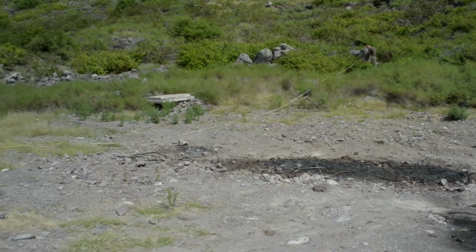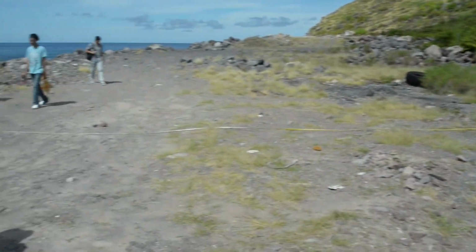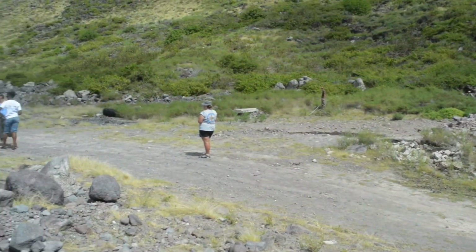So we're trying to move this sediment away from the shore. It's 3 meters away from the ocean right now, where large waves, especially during hurricanes or something, could pick up the sediment and take it and put it on Tent Reef. The fill eventually will be moved further down on Tent Reef to a higher elevation. Not all the fill will be moved. Some of it will be left there and it'll be stabilized with terracing and rocks.